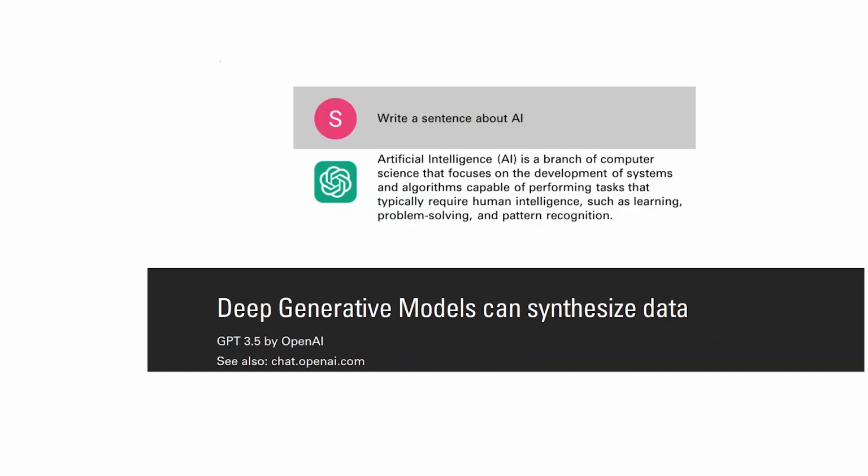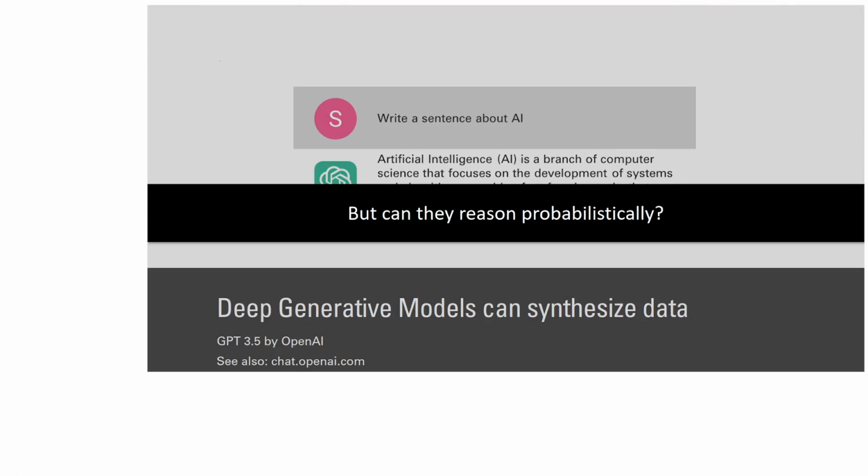But the question that we will ask today, and you have also seen this in the context of text with all the large language models, ChatGPT and whatnot, that they can generate very plausible text outputs. The focus of this tutorial is not on building systems that can just generate samples. Generating samples can be useful in certain cases, but the true power of modeling the probability distribution underlying a system's variables comes from the ability to use it to reason probabilistically and make decisions that are reliable and grounded in the theory of probability. So we'll ask the question, can they reason probabilistically? And we will build a class of models that can do that.